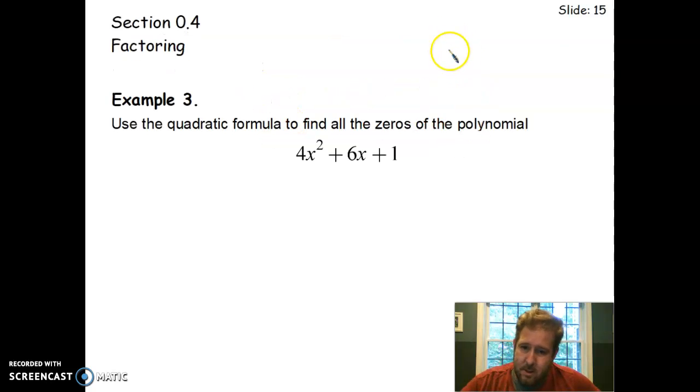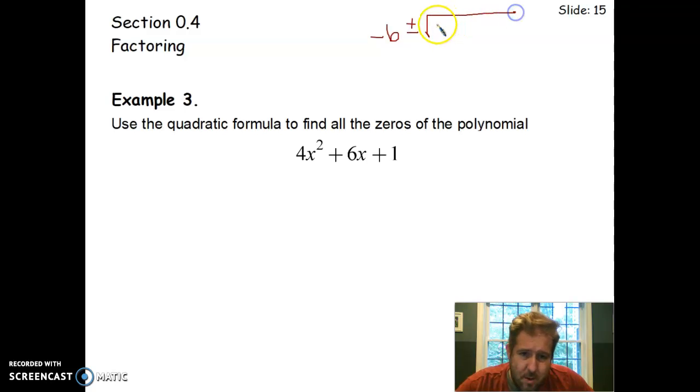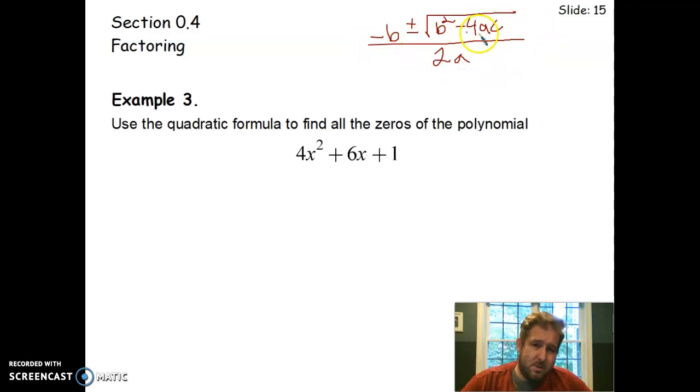All right, so let's take a look at the next one. It says use the quadratic formula. Now, first of all, let's go over that. Negative b plus or minus the square root of b squared minus 4ac, which is called the discriminant, all divided by 2a. That determines how many solutions there are. If it's anything above 0, it's going to be 2 solutions. If it is 0, it's going to be 1 solution. And if it's negative, then it's only going to have 2 imaginary solutions. Now, a is always the coefficient of the x squared, b is the coefficient of the x, and c is always going to be the constant.